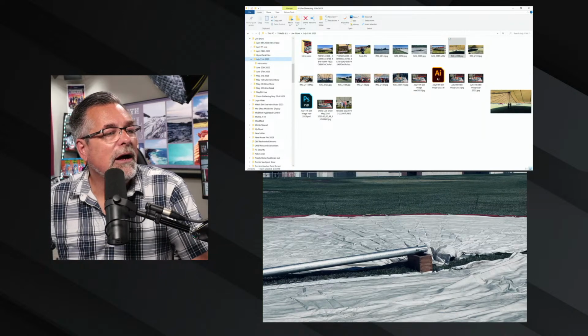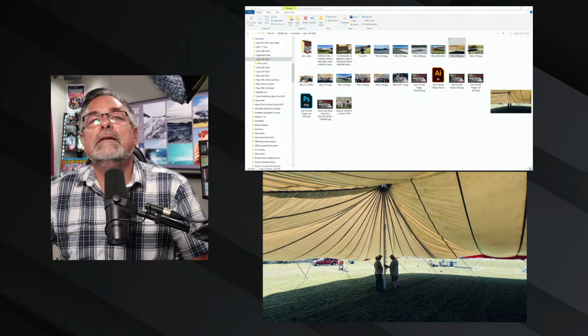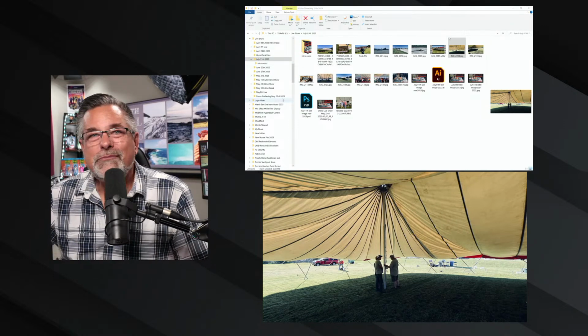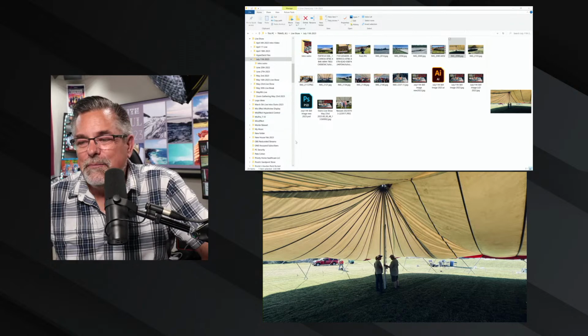Here we are under the tent with that giant pole going up inside. So, crazy experience, but I had an absolute blast. So I wanted to talk about that tonight. Running sound from that app was quite the experience. I don't know if anybody else here has experienced running that app.